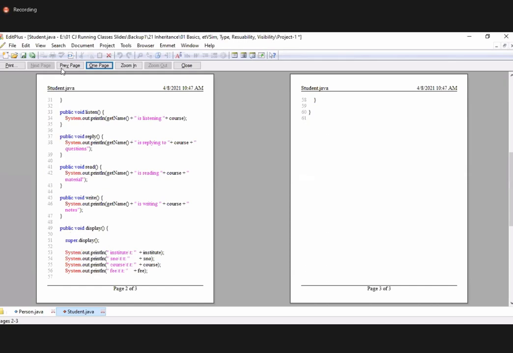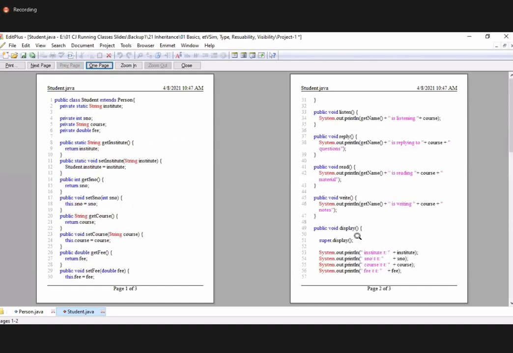And the last line is just a closing bracket. Tell me, once you complete the Student class, in the same way can you write the Employee class also? I mean the Faculty class also. Okay, first you complete the Student class and then I'll show you the Faculty class.